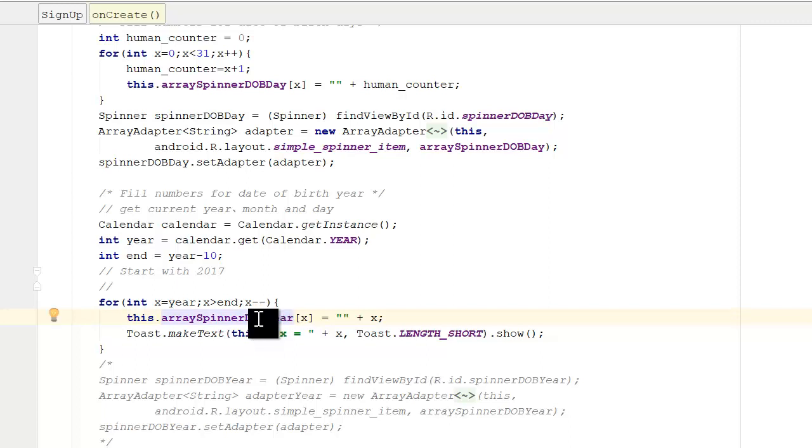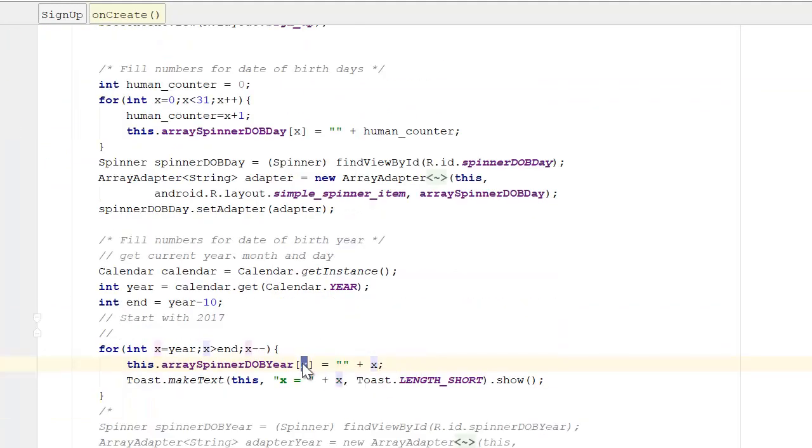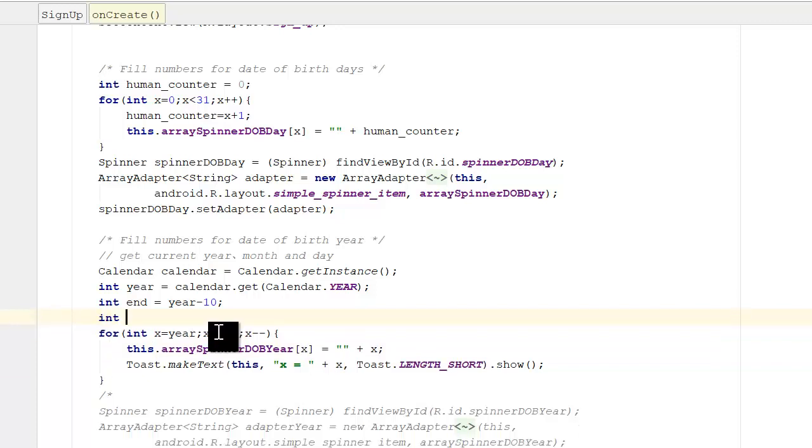Yeah, of course, now I understand. Because the array is 101 spaces and the index here is 2000-something, so it cannot be 2000. So I will add a new int called index, call it 0, and for each iteration I will make the index go one more up.